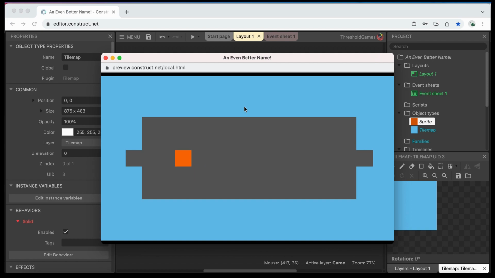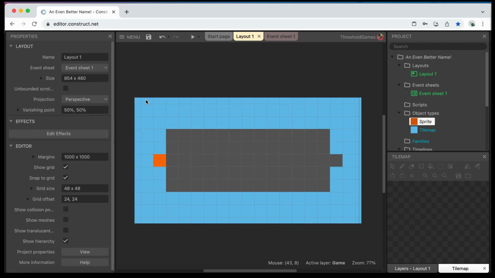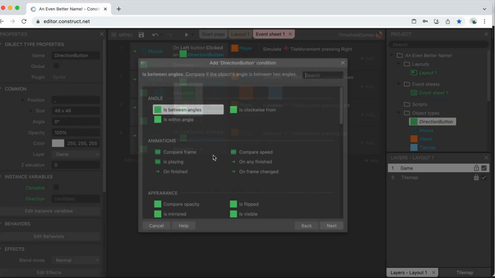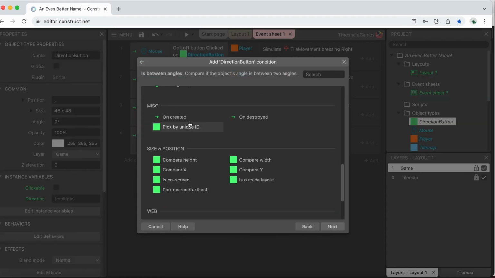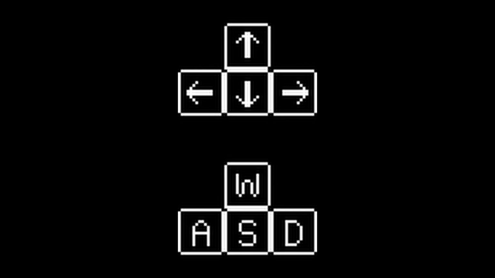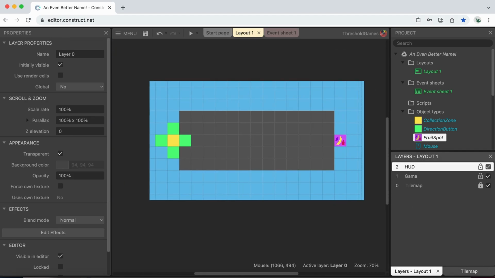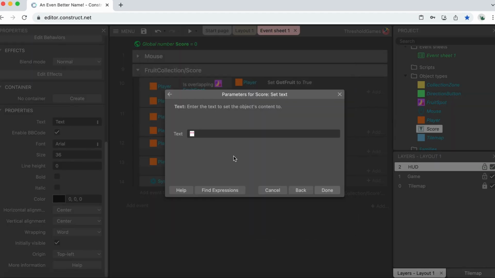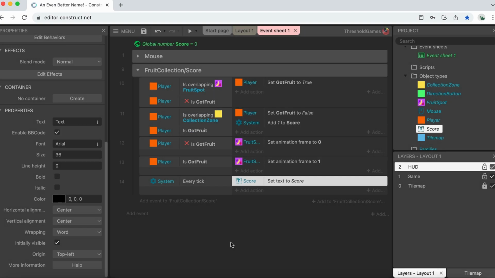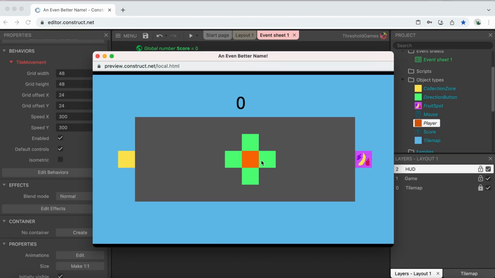I started out planning on having the game be controlled by the mouse, where you would click on the tiles adjacent to the player to make him move. But I found this to be frustrating to control, so I later set it up so that the player would be controlled with the arrow keys or the WASD keys. Next, I created the location of the fruit and the location of the player's home and set up a system to increase the score whenever you collect the fruit and take it back to your starting space.